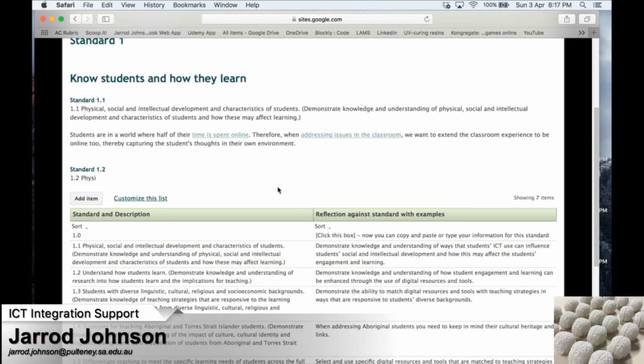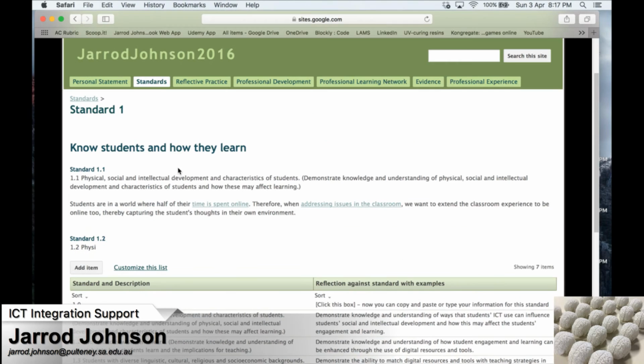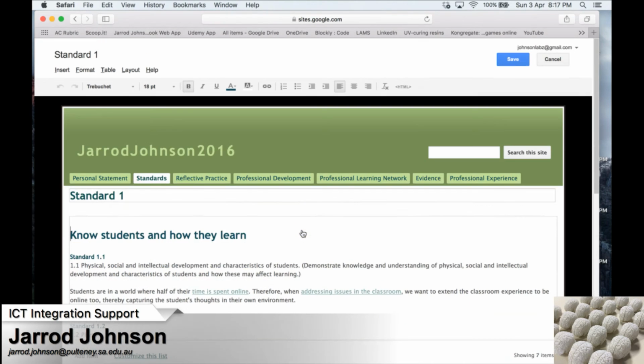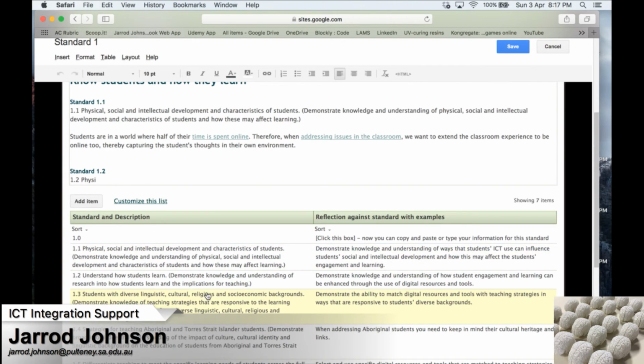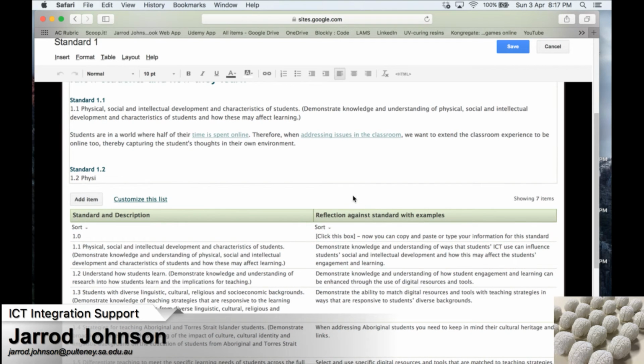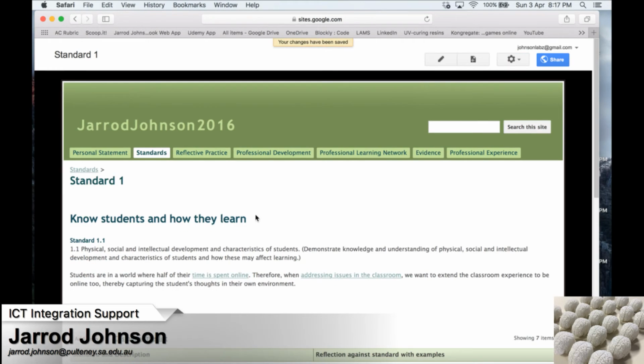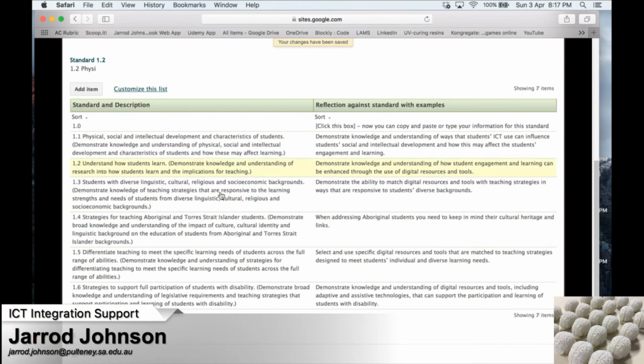You may wish to keep adding to this now. If I go back to edit, I can continue adding stuff in here. You might paste all this stuff up, and once you're happy with it, you can delete the boxes out. So that's one way of dealing with the issue that you can't add links.